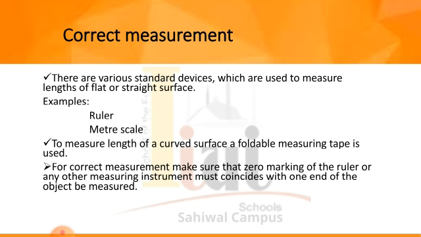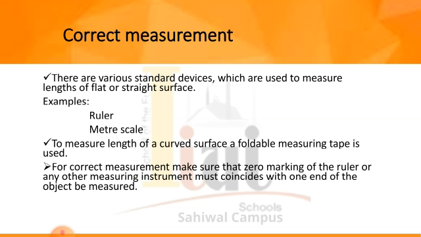However, for correct measurements, not only does the ruler have to be placed properly, the position of the eye at the time of taking the measurement must be directly above the point being measured. This is the best method to have a correct measurement. If you look from the left or right side, or if the way you are looking at the measuring instrument is incorrect, your measurement will also be incorrect. On page number 123, you have figure 12.6, which shows the correct measurement method and also the incorrect ones. You have to choose the correct measurement method.